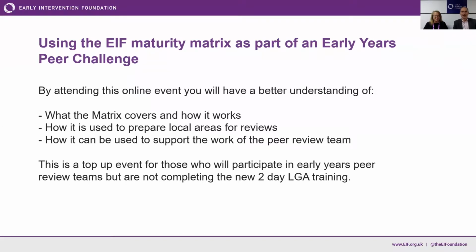There we go. So this is what you can expect to hear about over the next half an hour or so. We're going to go through some of the detail about the maturity matrix as part of the peer challenge, in particular what the matrix covers and how it works, how it is used to prepare local areas for reviews or challenges, and how it can be used to support the work of the peer challenge team.